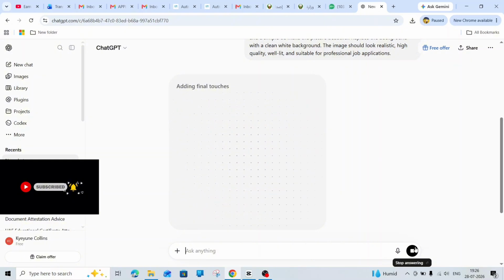Let's see what ChatGPT has for us. Adding final touches. One last tweak. Make sure you have good internet while doing all this.